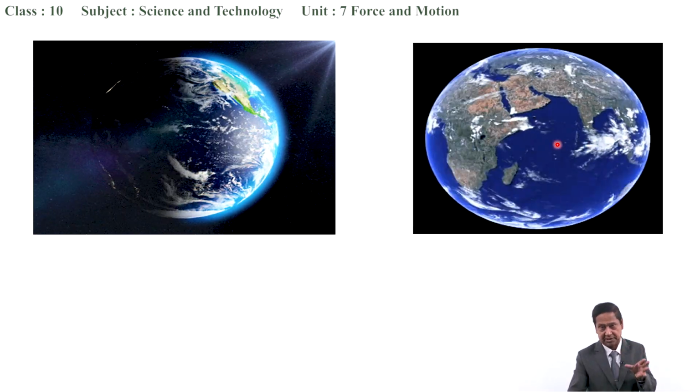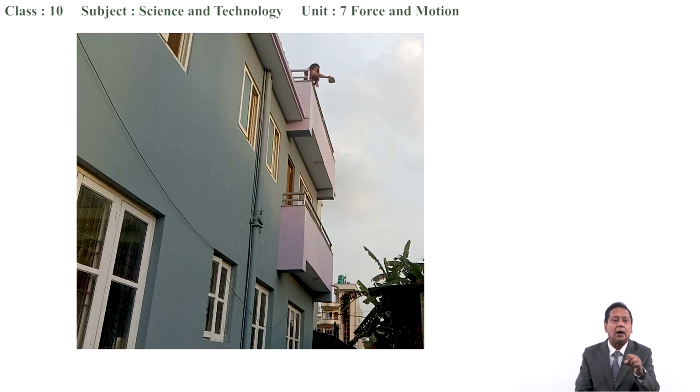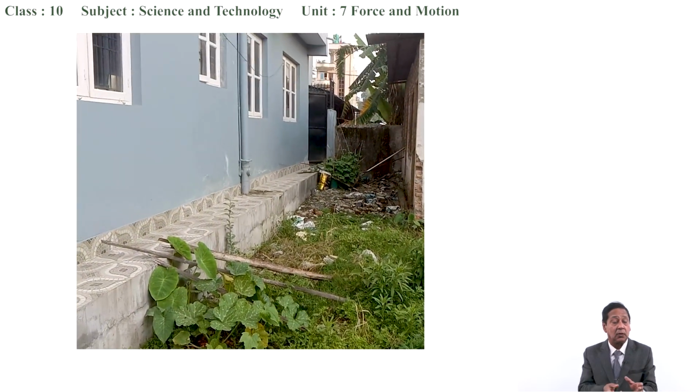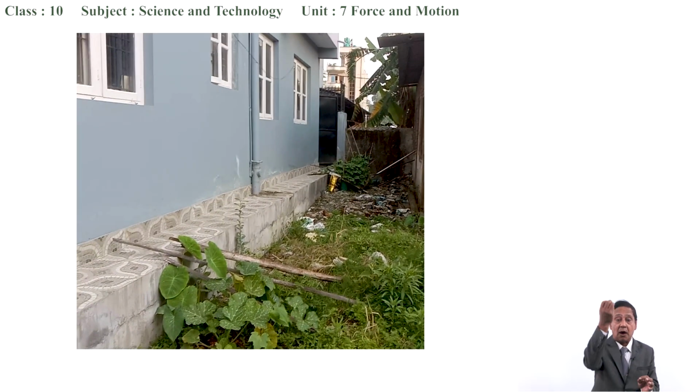This is my question. I want to show you another video clip where a brick is dropped from a certain height from the top of the house. When the brick is dropped, it falls down. Now the question is, why does it not go up? Why does it fall down? All these are the questions.